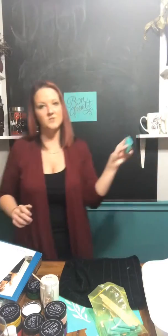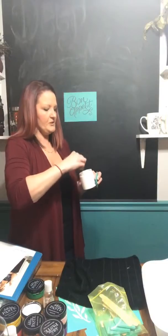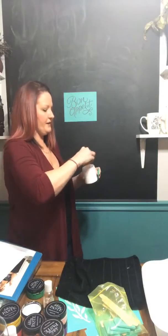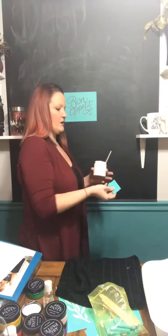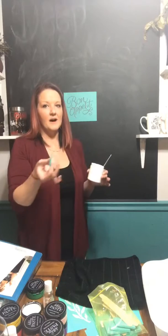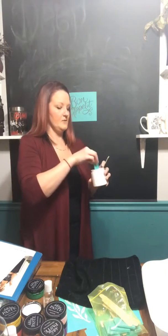When you're doing this, you're going to go on an angle and give it some pressure, because you want the paste to slide over top, but you don't want it thick and gloppy. You want to be able to coat it over top of your design and then spread it back off when you're done. This is actually a little thin, to where if I put it on the wall, it might run off the wall. So what I'm going to do is stick my squeegee here in the paste.